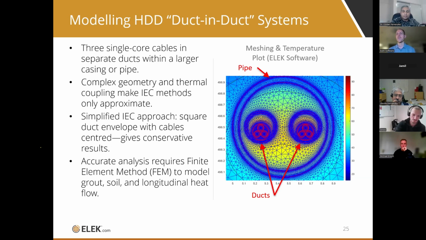As you can see, the temperature distribution shown by the colors is not really uniform. This is an overlay of a mesh plot, which is the backbone of the FEM calculations, with the temperature plot. FEM, the finite element technique, is very good at calculating temperatures at any location, even inside the cables. So in general, if you want to model HDD, you need to use the finite element method.